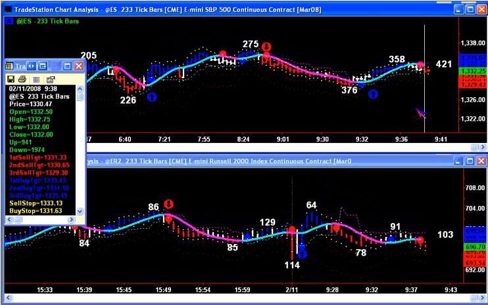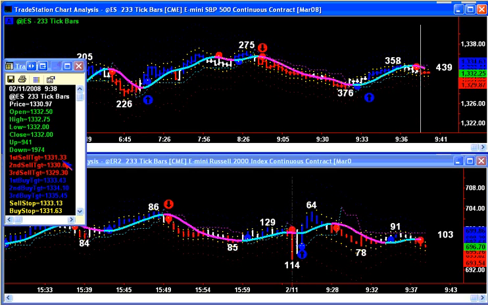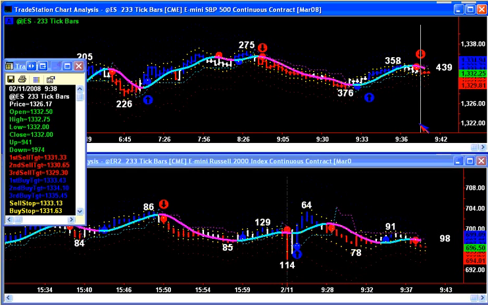Okay, there it is, guys, right there. You see the bars below the line. We'd come in at 1332. Our first sell target would be at 1331.50. That's our first sell target. Our stop initially is going to be put at 1333.25. So we're short the E-mini S&P right here.